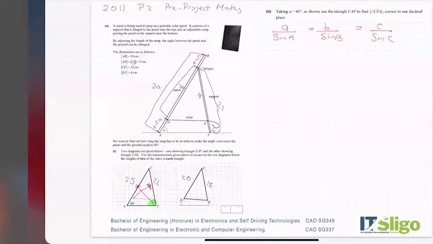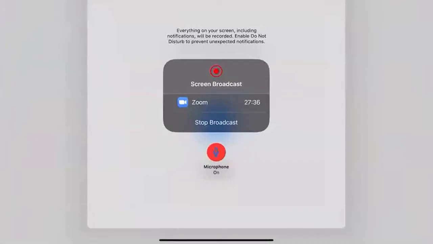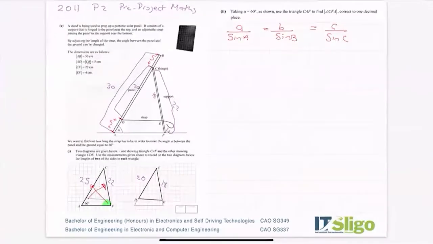So the sine rule works in pairs, which is why I put in these arrows here, which link the sides with the angles across from them. Now, one thing to note about the sine rule is that you can flip it. It's the exact same thing to say sine A over A is equal to sine B over little b. I'm only going to do the two sides here because we only ever use two at the one time. It is equal to sine C over C.